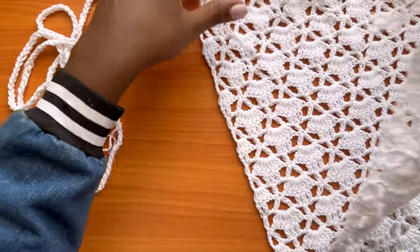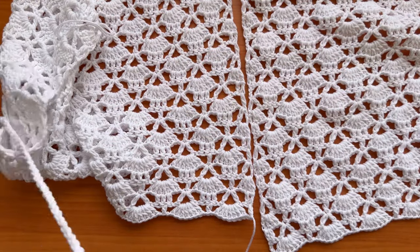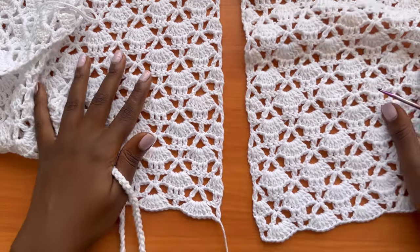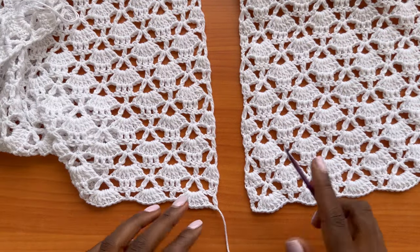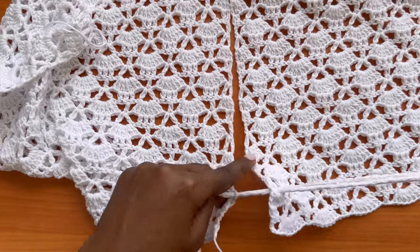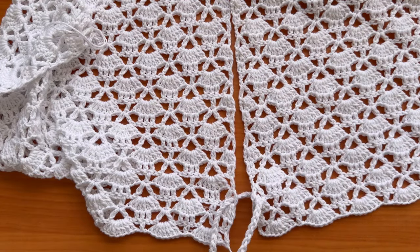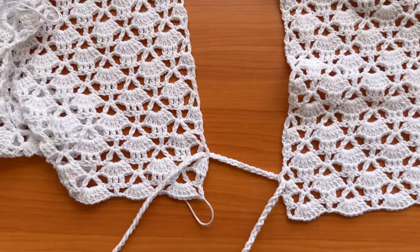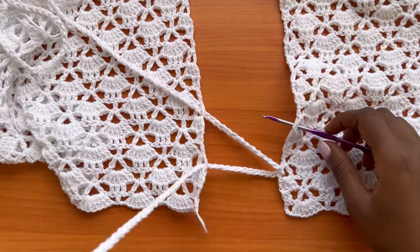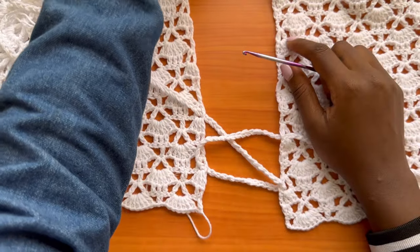and we're going to place our skirt like this, and we're going to lace up from bottom to top. So we're going to lace up in the rows that have the V-stitch. So if we are starting from the bottom of the skirt, we are starting with this row, the row that starts with the V-stitch. Just like that. And then you're going to keep lacing up in those rows that start with the V-stitch. That's the row that resembles row 5, I think. Yes, row 5.